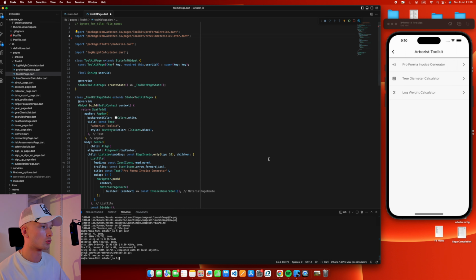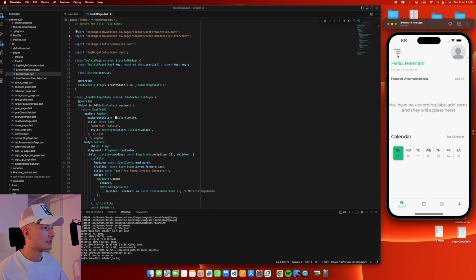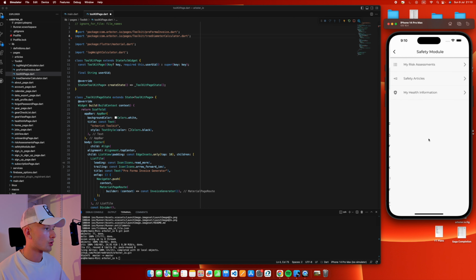So that was a basic run through of this particular arborist toolkit. I think it will be relatively useful. This together with the safety module, for example, is quite a good thing to use. So I think we're going to be launching this tomorrow. We're sending it to Google and Apple tomorrow for approval, so that people can begin using this. And maybe after summer, or once I've solved some of the other issues that I have with the conversion funnel, maybe we'll look into adding this tree height calculator afterwards. But that is the plan for now. That is what it looks like.